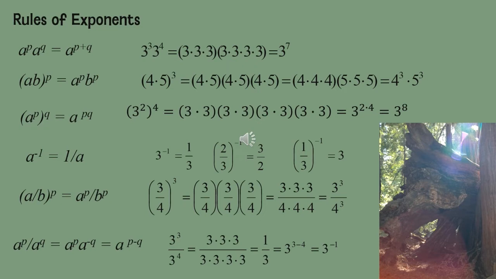If I have a ratio a divided by b and I raise that to a power, just like when I multiply factors together raised to a power, the individual numerator and denominator can be raised to the power. So if I have 3/4 cubed, what does 3/4 cubed mean? It means 3/4 times 3/4 times 3/4. And if you multiply those 3 fractions together, I multiply all the numerators and I get 3 cubed. I multiply all the denominators, I get 4 cubed. And so notice 3/4 cubed is equivalent to 3 cubed divided by 4 cubed. Again, just follow with the regular arithmetic that you've already been used to.